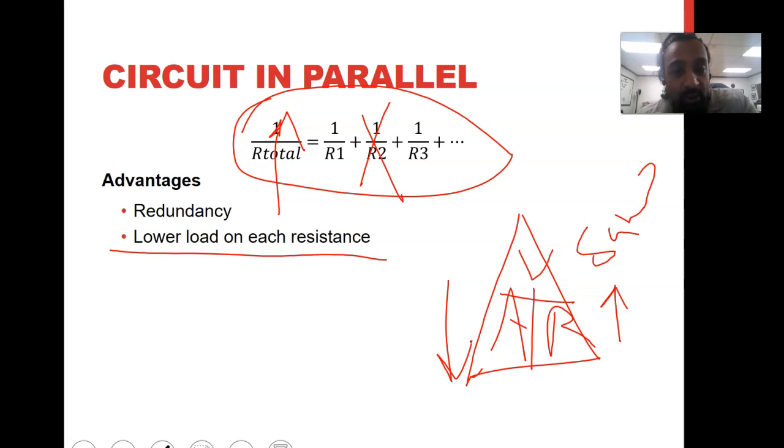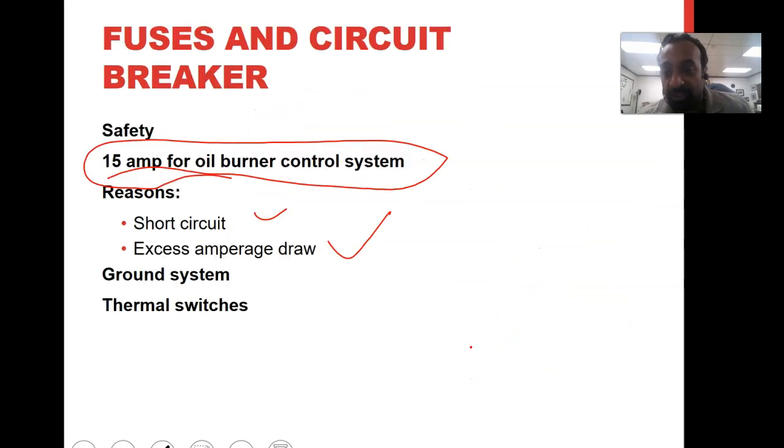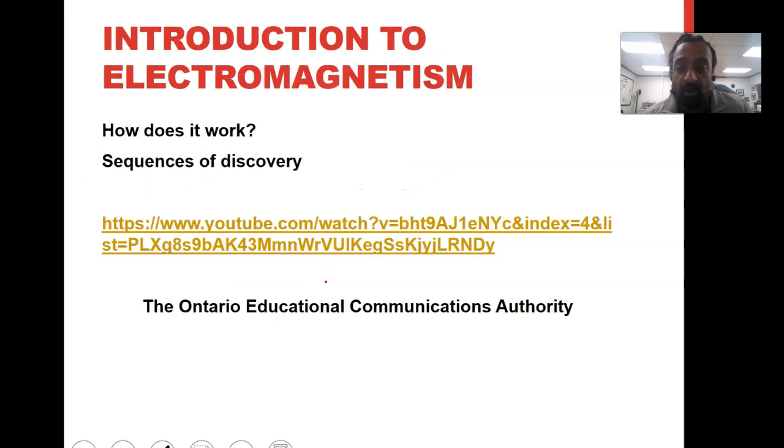So a short circuit can cause fluctuation in the amperage, and that can also be an alarm for you to deactivate the circuit. You can also have a ground system in the circuit breaker to alert you if there are any short circuits or any circuit that got grounded, meaning that instead of touching the neutral, it's touching the ground. We also have thermal switches that get activated by heat. Okay, this is all supposed to be a review.